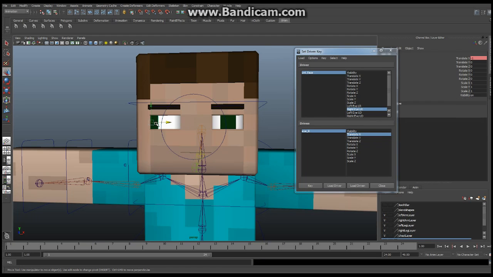And I'm going to go over here, and I'm going to move this all the way over into the inside. I'm going to make this into a 1. And again, make sure this says... oh, no, sorry, that should say minus 1. I lied. Minus 1, and I have to move the eye back. I scoot up. It should go to 1. And with these two things selected, you're going to say key.